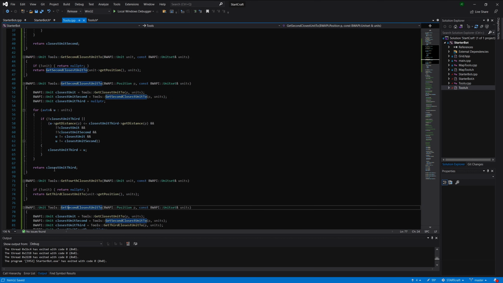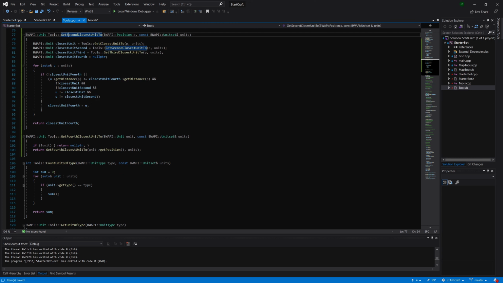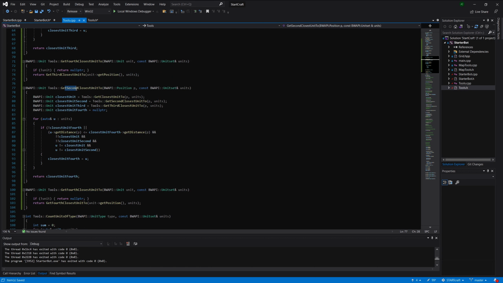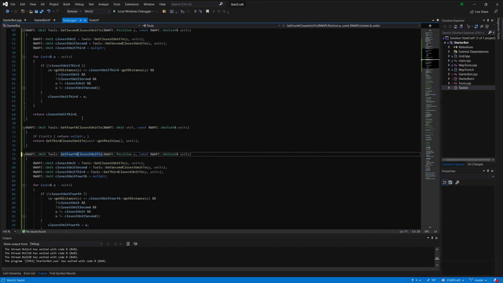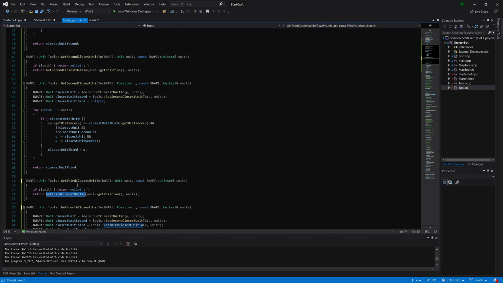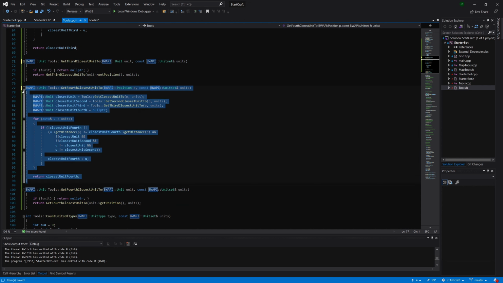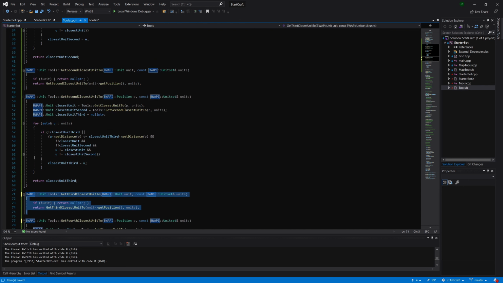Wait a minute, something's not right. This is fourth, so this should be fourth. Okay, this should be third. I think I made a mistake there. Yeah, this is third here. Okay, this is a bit confusing now. Fourth. Third. Oh, this should be third.